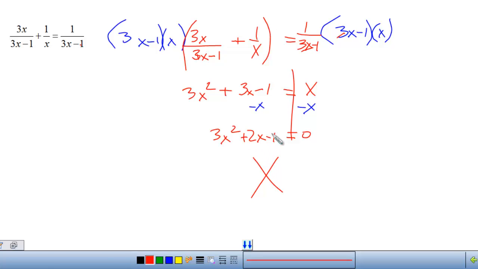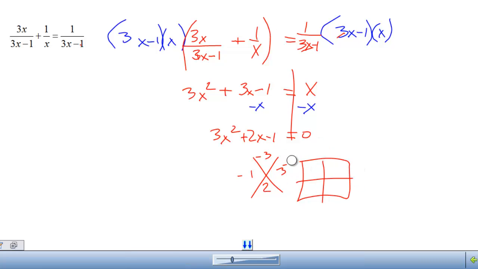Again, I like to use the x. So I'll just go ahead and negative 1 times 3 is a negative 3, 2 in the bottom. Factors of 3 that make a 2, that's going to be a 1 and a 3. And because it's negative, one of them must be negative because they add to 2. I know that's going to be this one. And then if you want to, because this is greater than 1, you can go ahead and use the box method to go ahead and pull this out. Or you could use factoring by grouping.